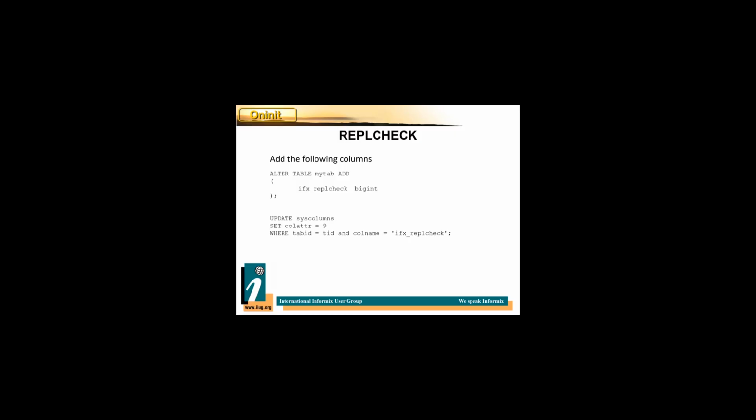The only thing I would add is the latest thing added to ER in the latest versions of 14 and in 15 is cascading replication. So you can replicate from server A to B and then from B to C, which you couldn't do before originally. That's the latest addition to ER.